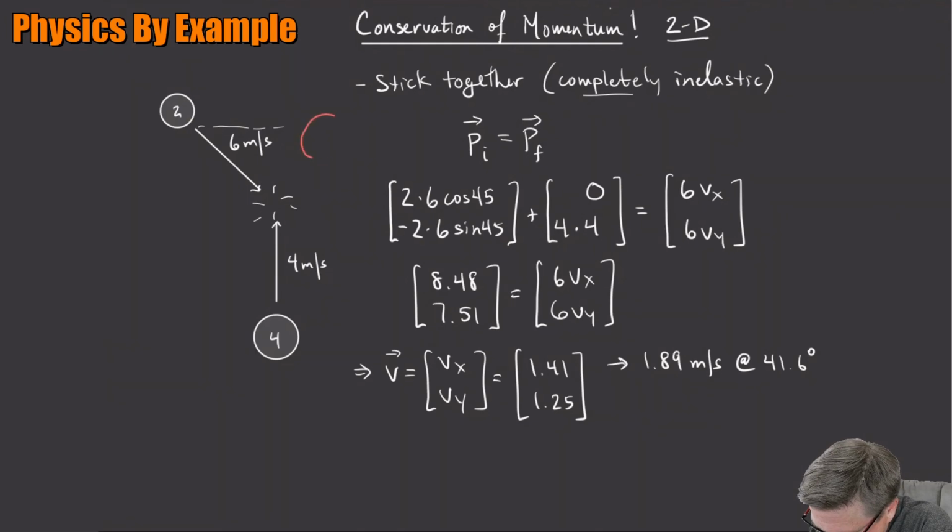Okay, so the final thing is going to be going off in this direction. It's going to have a mass of 6, and it's going to be going at a theta of 41.6 degrees afterwards. And so if you draw it out, well, that kind of makes sense. If those two things collide, then that's going to be the direction that the combined object heads. And so again, this is how you do conservation of momentum in 2 dimensions: you just sum the vectors together and then solve for what you don't know. Very cool.